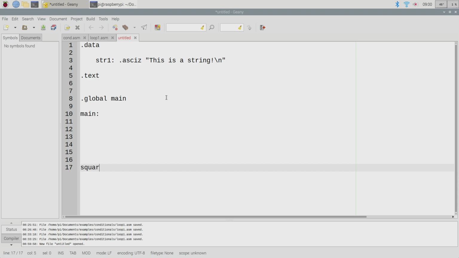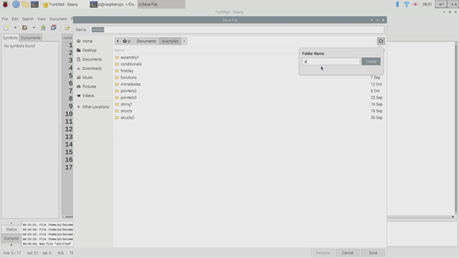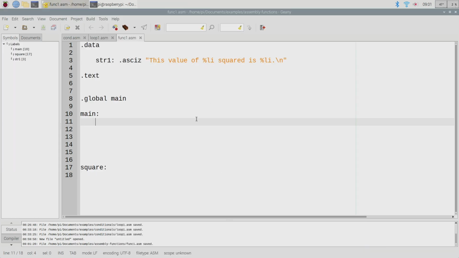Okay, so what I'm going to do is I'm going to write a really silly function that all it's going to do is take a number in and square it. Okay, and then the outer function, the main function, is just going to print that. So I'm going to change my string to the value of, dang it, if I could get the correct. Okay, so I'm just going to print, oops, and then let me save it someplace. Let's call this.